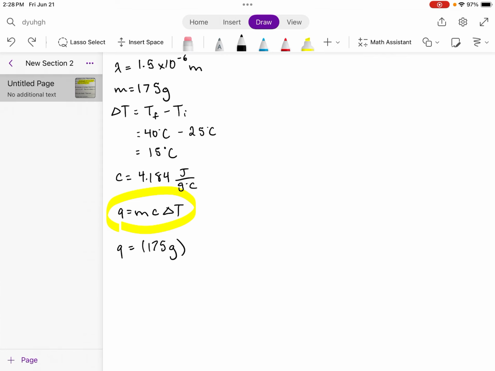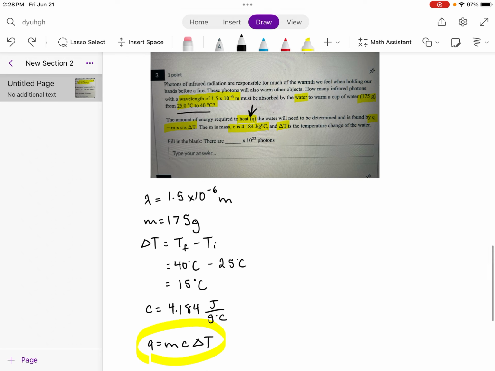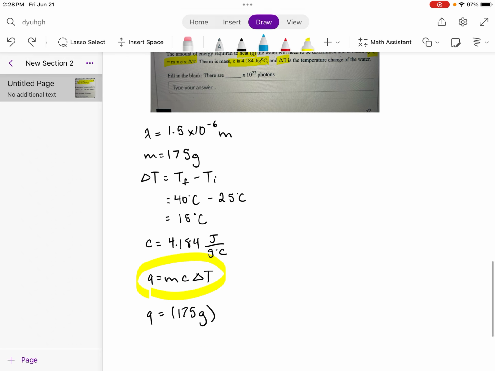But you see what I mean? Just to make sure that our math lines up, make sure that your units are related. Another side note I will say is that they were nice and gave us our temperature in Celsius, which is nice because the specific heat capacity gives us that in terms of Celsius. But Kelvin is another form of temperature unit.